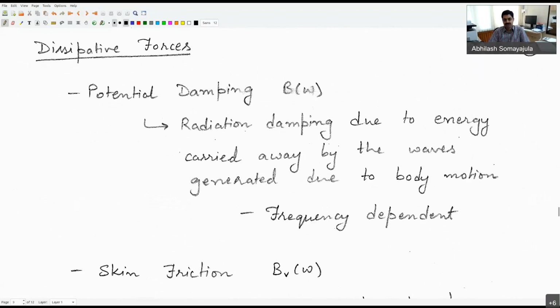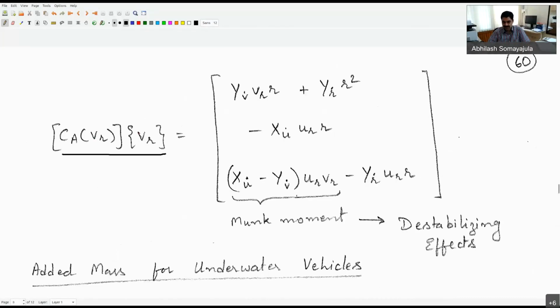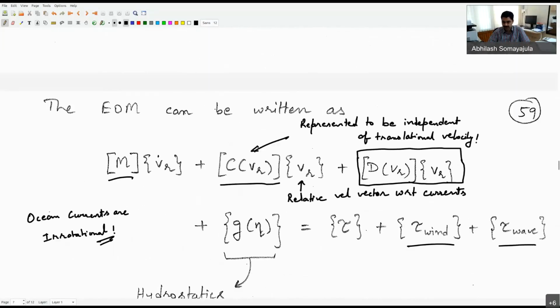Okay, all right. So coming back to the idea of the dissipative forces, we'll try to take a look at what are the different dissipative forces which come into the picture when we are dealing with a surface vessel and how to model these effectively. So if I go back to our equations of motion, you see that this dissipative vector here is taken in general to be a nonlinear vector, right?